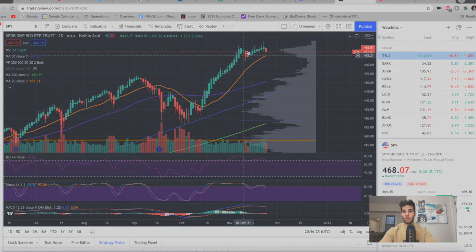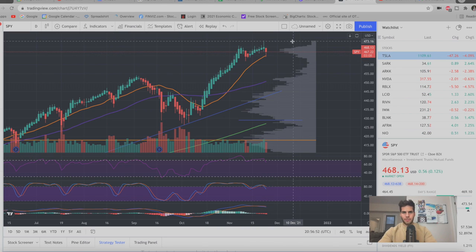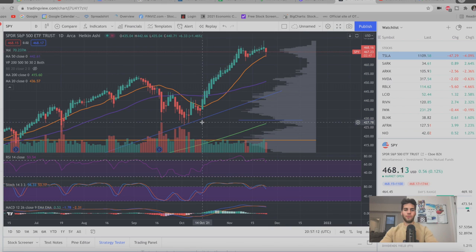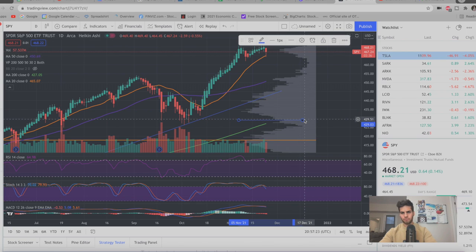You'll see that we're due for a correction for sure. What's possible is that we actually just trade sideways and range bound instead of having a savage 10%, 20% pullback. But I definitely do think we're gonna get that 5% pullback at least. So a 10% pullback from highs on the SPY would bring us all the way down to just past my strike, which is 426. We may come down and have a double bottom around that 430 level, may dip down to 429, but see strong support to get pushed back up. And the expiration is December 17th.